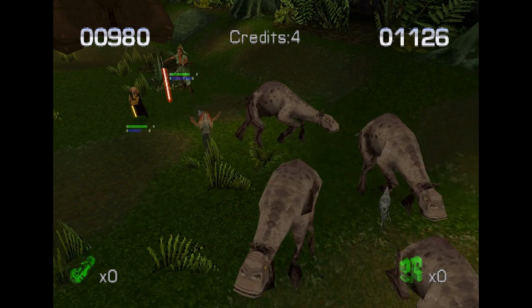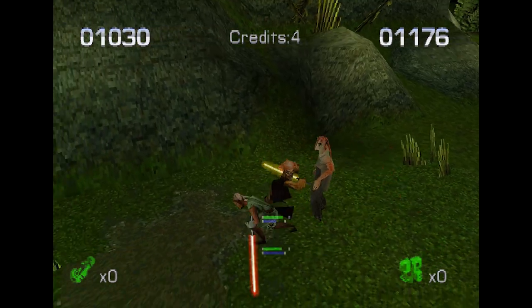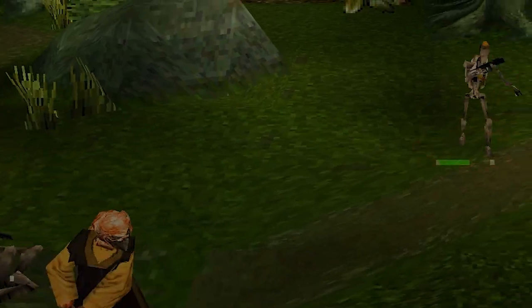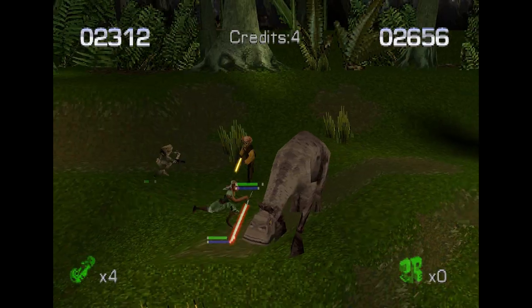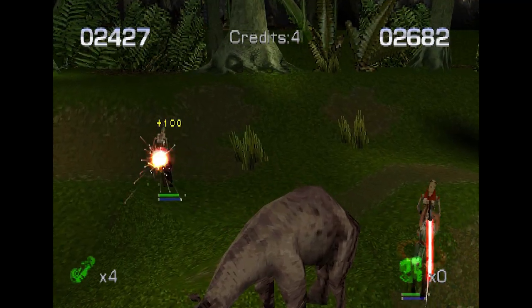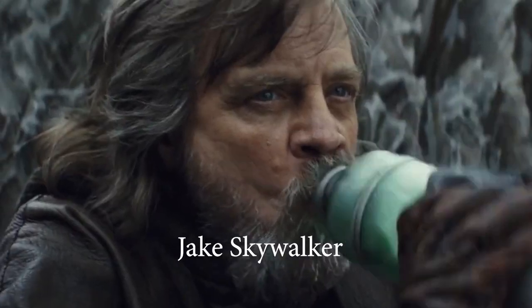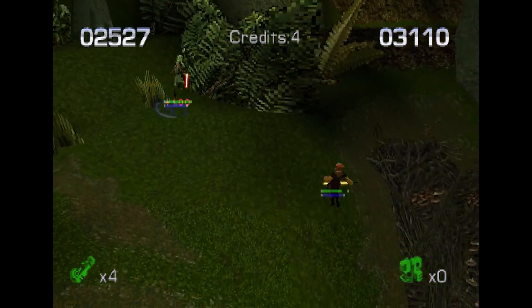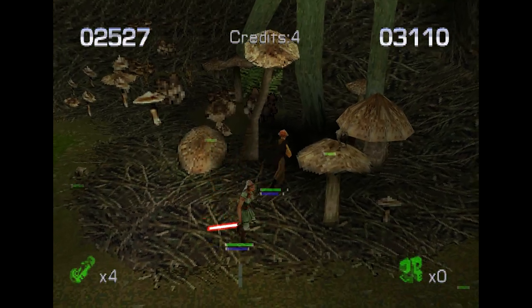It's like in the movie. Can't kill him. No. God damn. I have a huge lightsaber. Yes. That's what she said. Okay. Oh, a cow. Yeah, space cows. The one that Luke likes to drink. Take it. Take it! You take it. Alright, I'll take it.